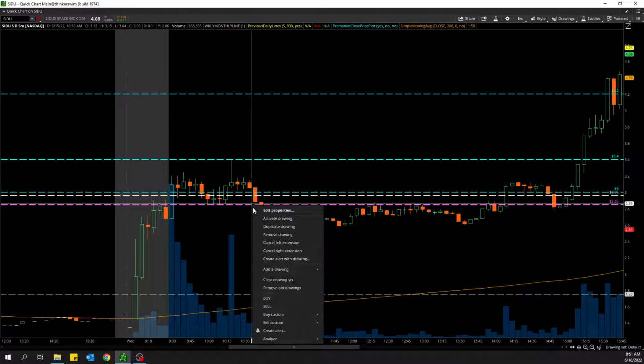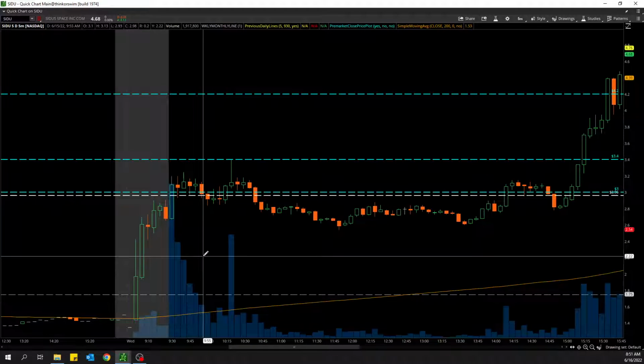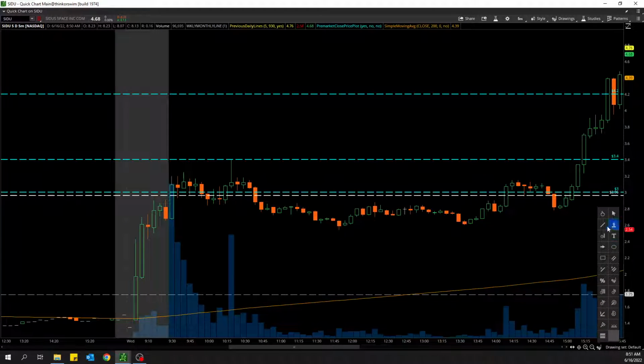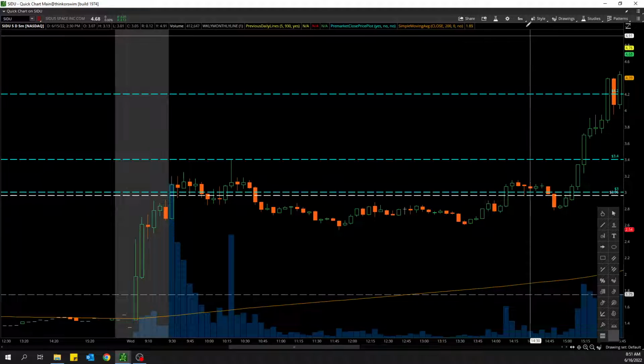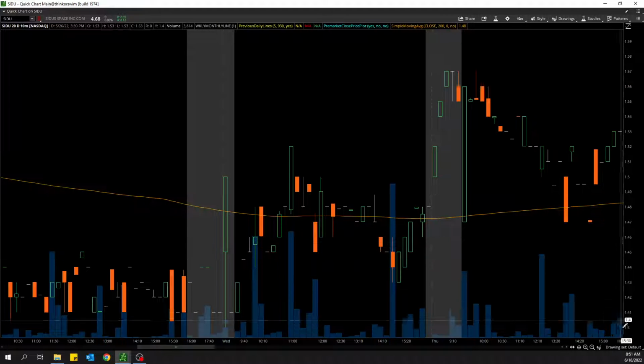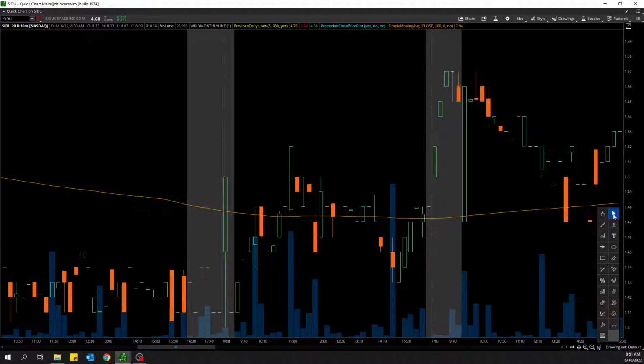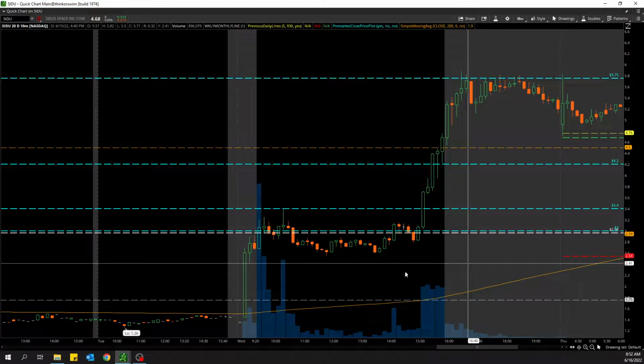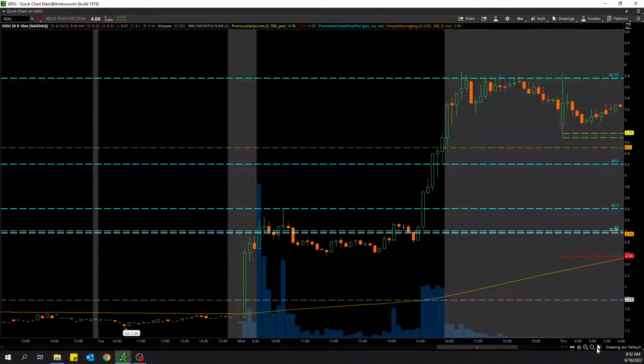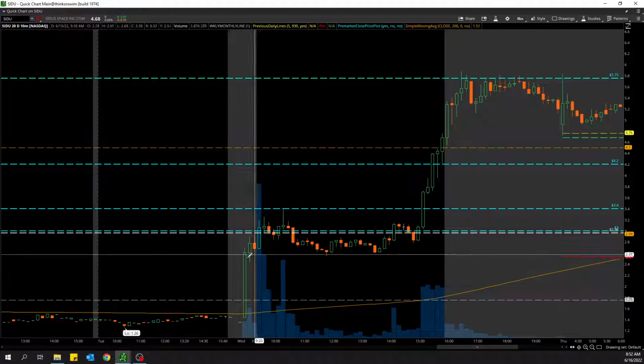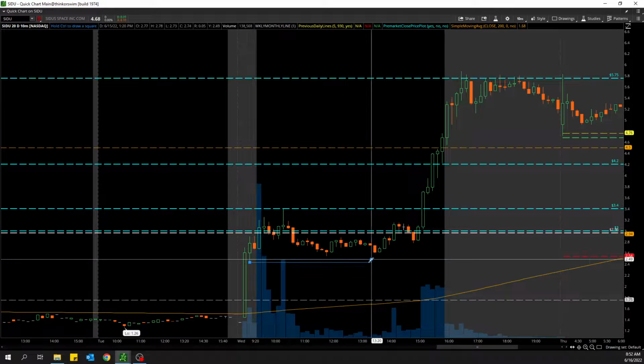Now, looking back at the chart, not paying attention to the zone, this was a zone right here. And I want to show you this off of the 10-minute. This is why you use multiple time frames, to really get an understanding of what's going on. This was actually a zone. This was actually a demand zone. Buyers stepped in right there.